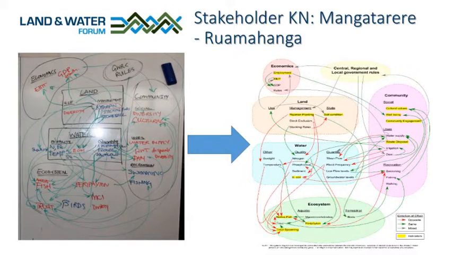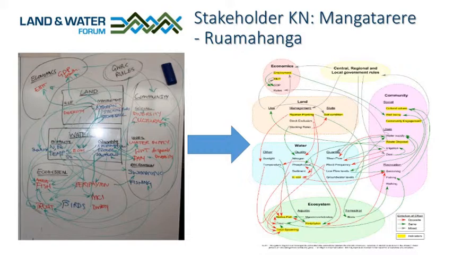However, when we tidy the diagram up here, we can see we've identified a number of different domains involved in the whole program. So we've got the economy, the land, water, ecosystem, the community, and rules and central government processes. And inside each, we see the key interactions within those subsystems and how they flow between the different subsystems.